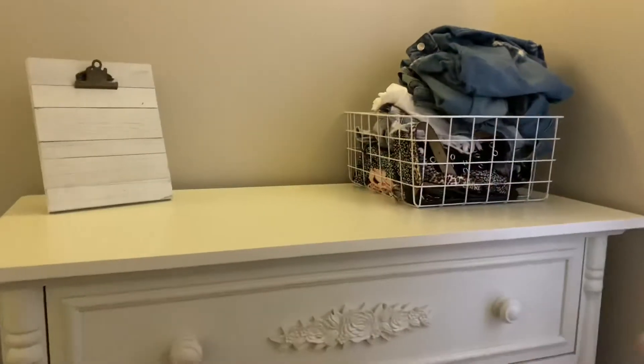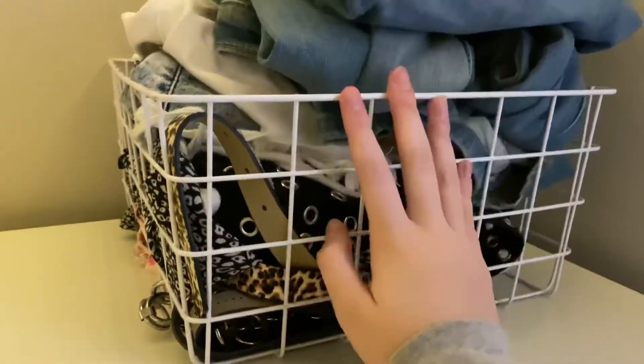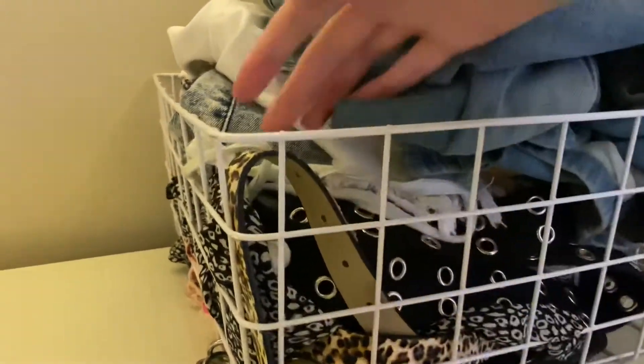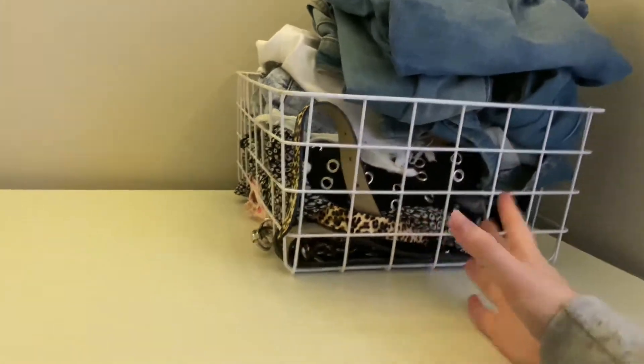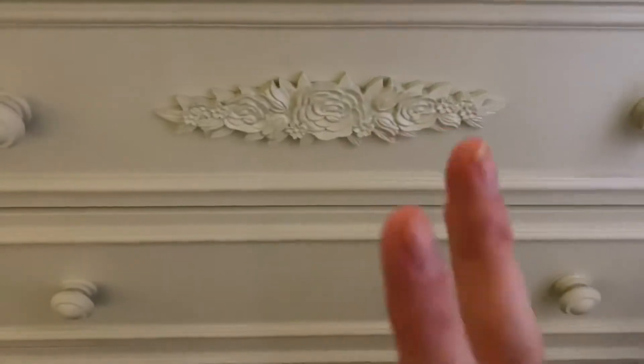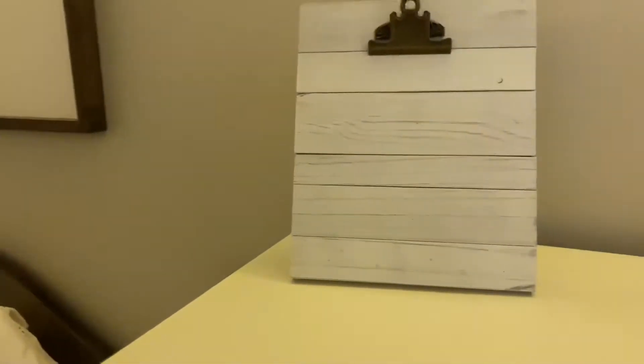Here is my dresser — it's right next to my bed, so I'll probably be putting some stuff up here. I have this white little crate thing from Target with all my belts and pants that I wear a lot, because nothing fits in the drawers. I'll probably put some cute Christmas thing on here so it matches.